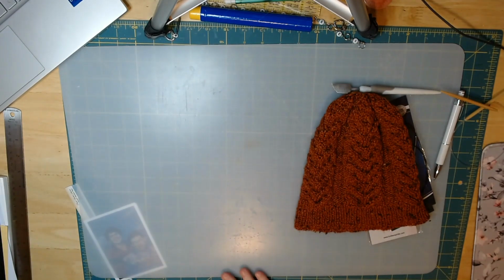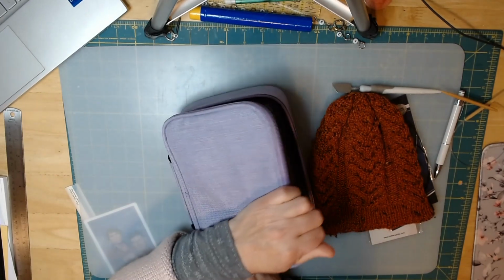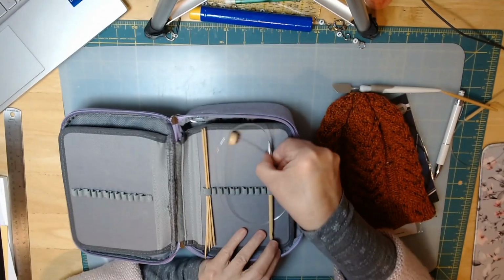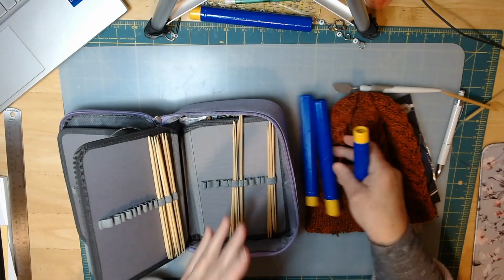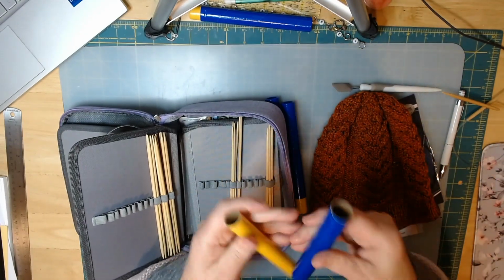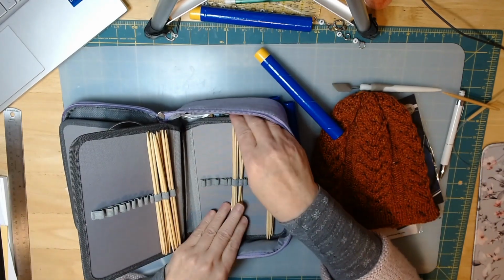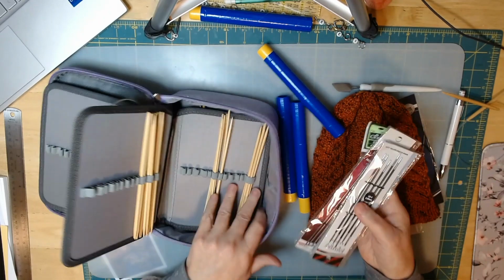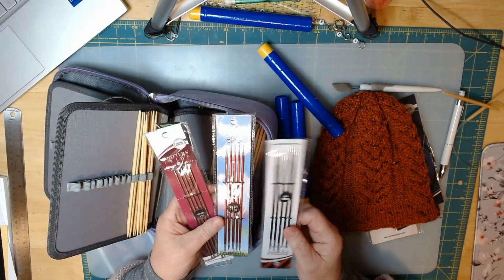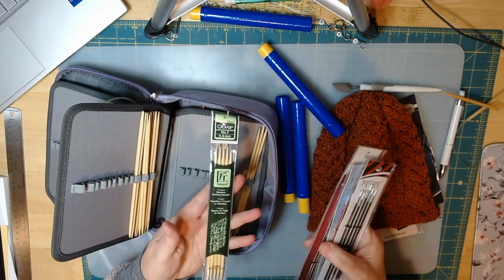Okay, the other needles that we have. This is a Tunisian crochet hook, and it's okay. I don't really like Tunisian crochet. I used to keep my needles in these, and you can get these from KnitPicks. But then I found this, it's for colors actually. And so I started putting my straights in it. These are for making socks if you're going to use them. I have different ones. I have Knitter's Pride. I have different sizes depending on if I'm using lace or sock weight, and I also have some Clover.